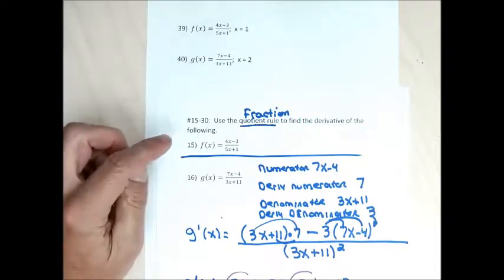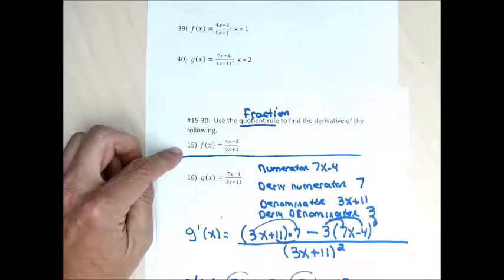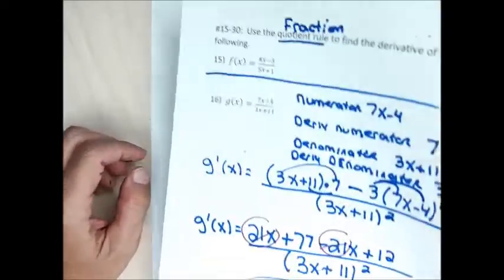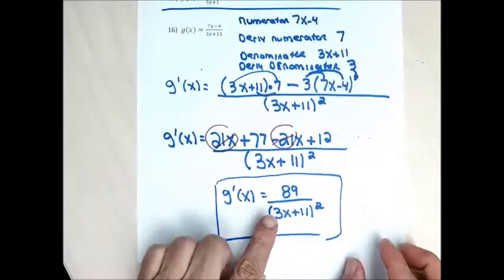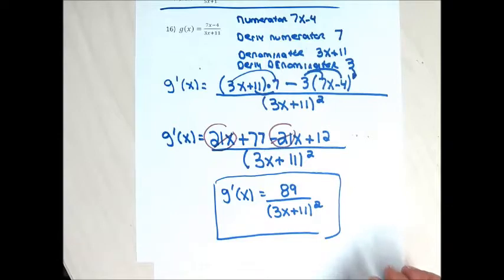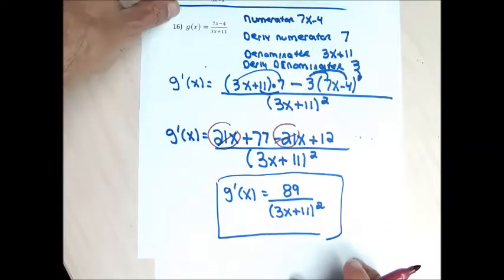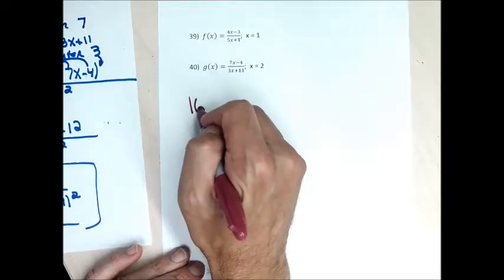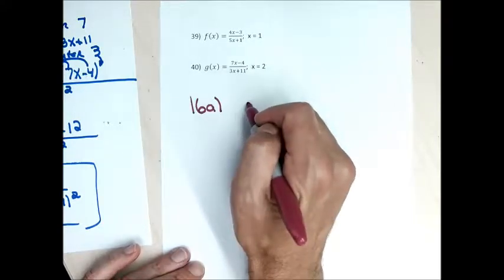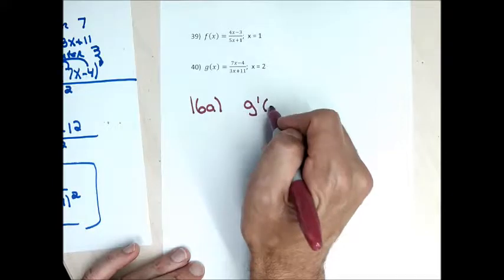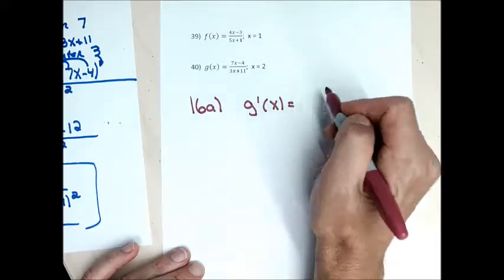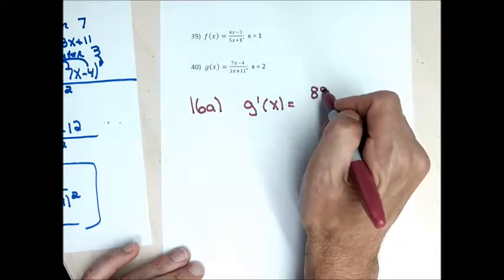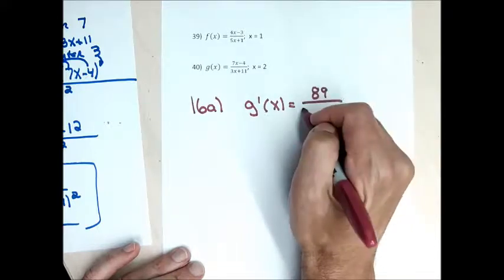Well, heck, if you have your answer to 15, that derivative is not going to change. So you could use that derivative. So when I do problem 40, I'm going to use my answer to problem 15 for the beginning part of problem 16. So when I go to do 16a, I'm supposed to find the derivative and then plug 2 in for x. Yuck.